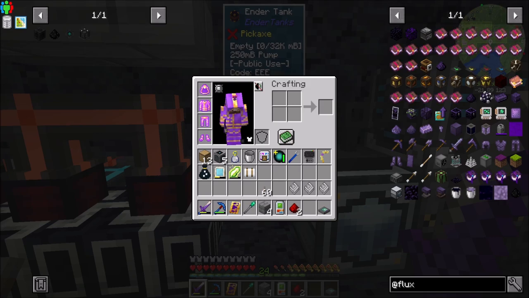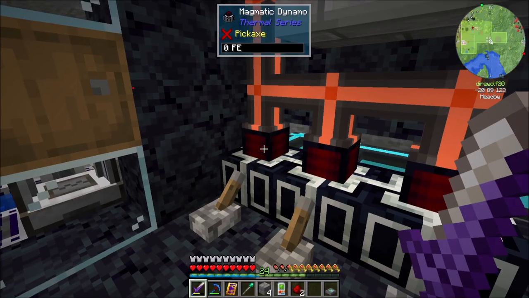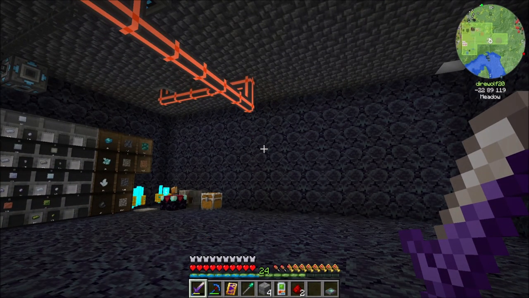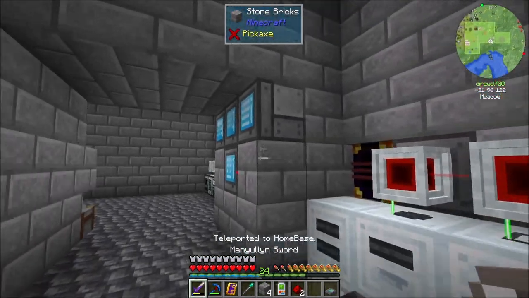I'll tell you what else we need to do. Sort out our lava situation. Because it is not good. We're going to have to do that. I'm thinking I might do it with Create. Because I'm pretty sure Create can give you infinite lava. And that would probably make my life a little bit easier. So we'll probably do that too. But I want to stick with Flux first.